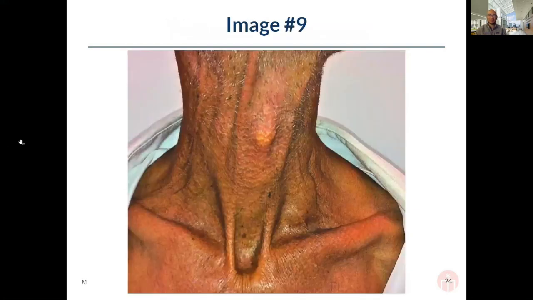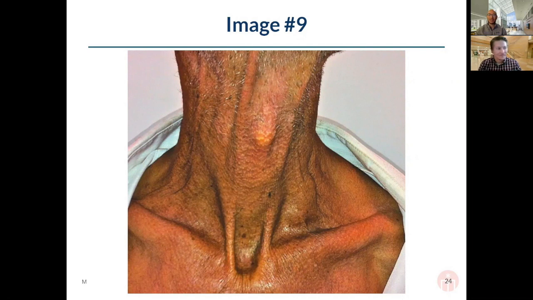All right, well, let's go ahead and jump right into it. Thanks, man. Perfect. So here we have, let's just say, an older gentleman in his 60s. You are in the room with him. You just finished chatting. You're about to begin the physical exam. You start with the head and you go down. What do you notice? And this is one of those cases where symmetry could be your friend to identify something pathologic.